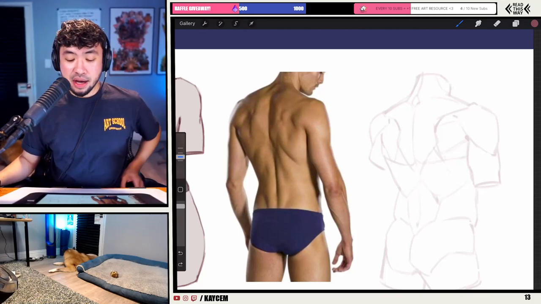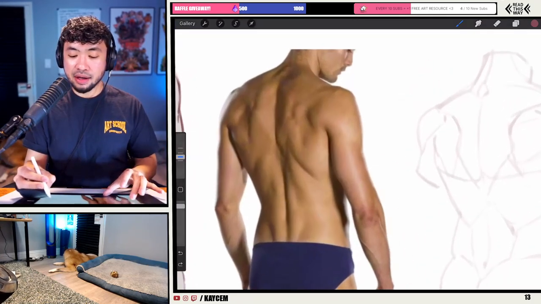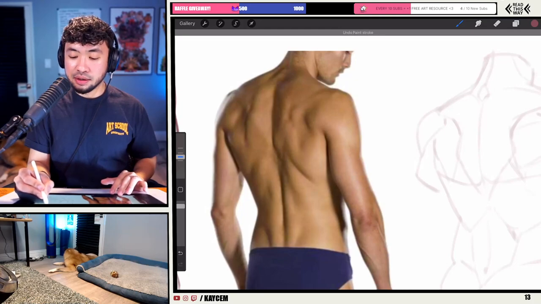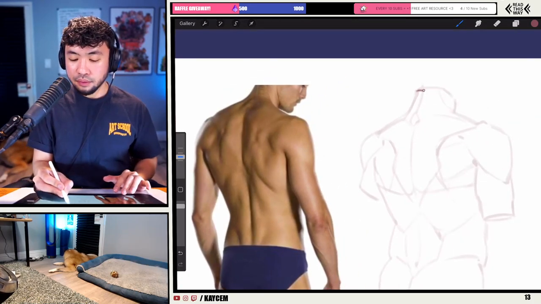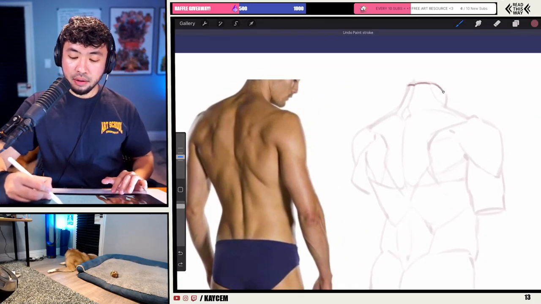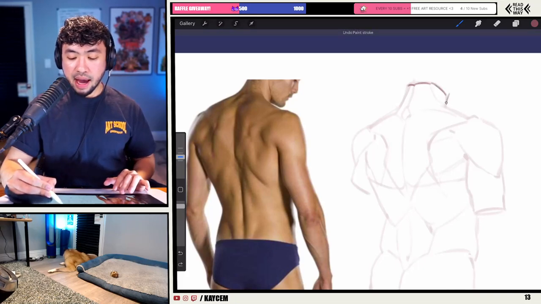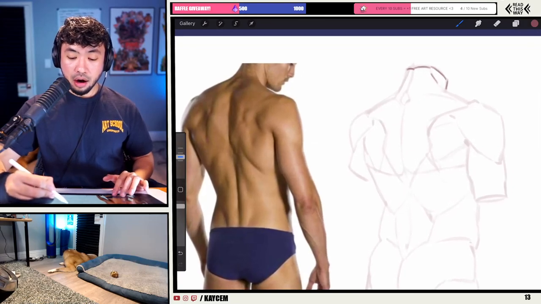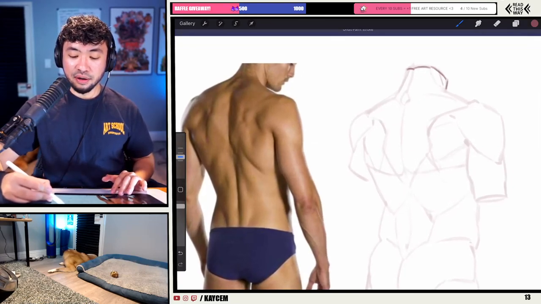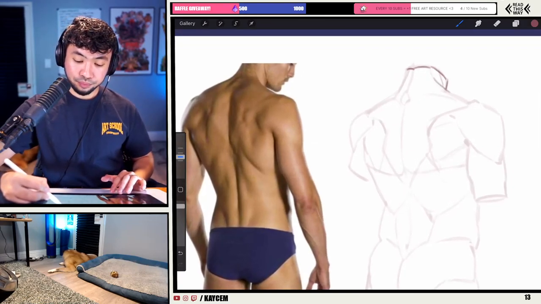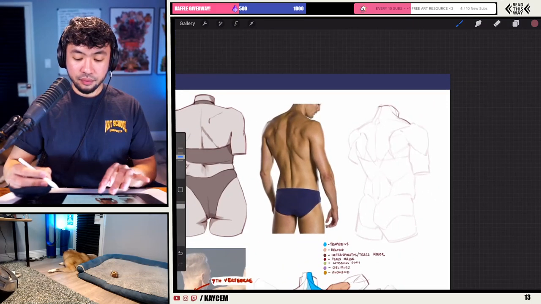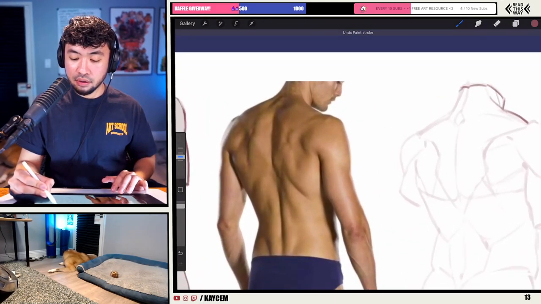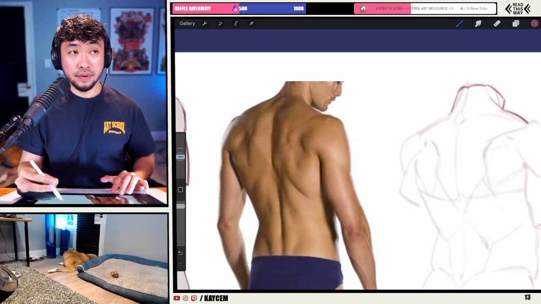The gluteus maximus, yeah, there's a couple of muscles there. It's the gluteus maximus, the gluteus medius as well, then there's the TFL. And other than that, it's mostly just body fat, really. The glutes are really just comprised of so many different body fat shapes, and that's really where all the form and structure is.